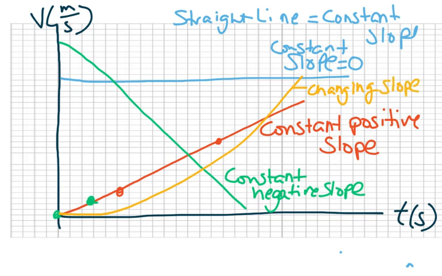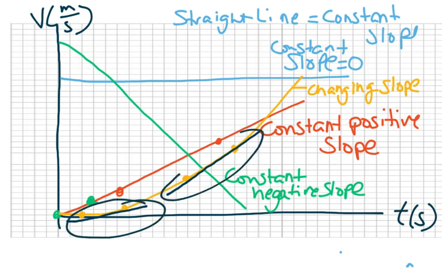We will be looking at graphs with changing slopes eventually, but if you look at this, if I were to pick those 2 points and calculate a slope, my slope would be something like that. If I were to pick these 2 points, then I would have a slope that looks something like that. And as you can see, if I compare the slope of that line to the slope of that line, my slope is increasing. I could compare it to a point down here, and that isn't increasing. So in order for the slope to be changing, it means we have to have a changing rate of change in our variables, and it means you're going to have a curved line graph.